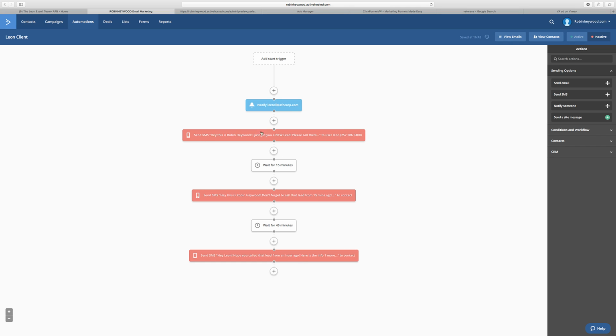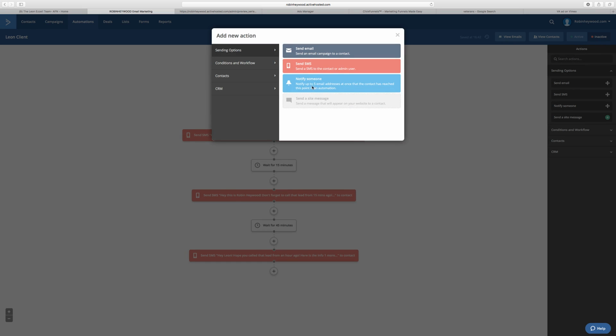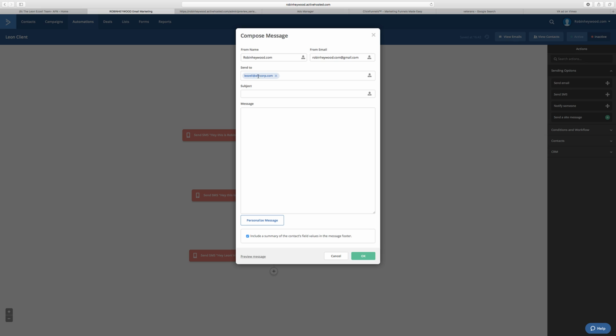Also, what we can do is if you want to notify yourself, you can do, your client got a new lead. Just letting you know, Robin Hood, and I'll just put lead info is below, because that's really all you need. And then you select this.